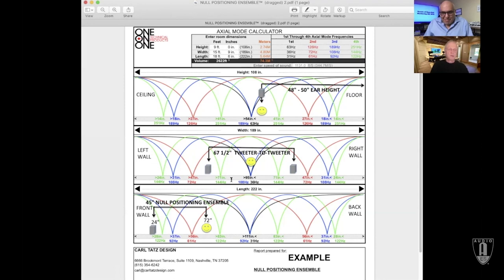So obviously you have to have treatment. I'll just talk about that very quickly. We can talk at great length about every one of these subjects. But you want to get the first reflections taken care of. So in other words, if you're sitting in the listening position, you want to have someone hold a mirror on the wall. Many of you probably know about this trick. You have someone run a mirror across the side wall, and wherever you see the speakers, that's where you want to put your absorption. My general philosophy for control room treatment is to have the back totally dead, the ceiling dead, put some corner traps in the four corners, and then you're catching your first reflections.